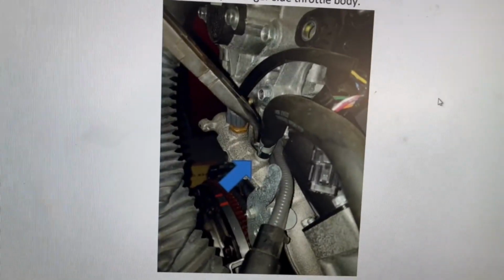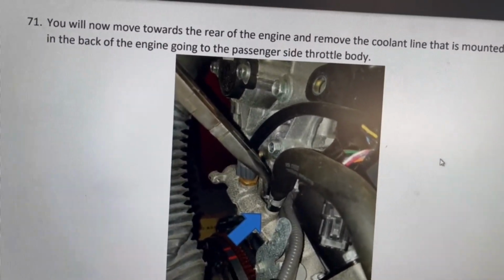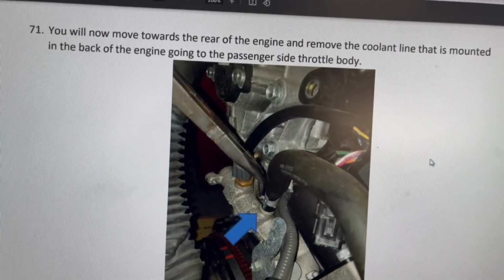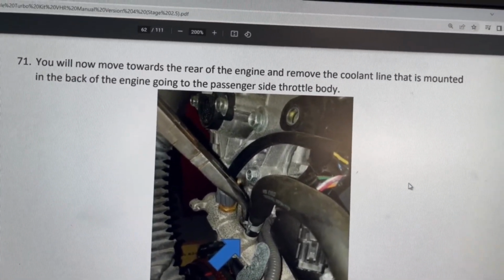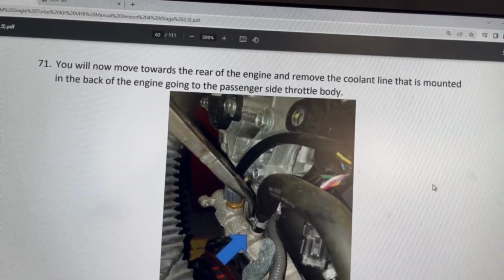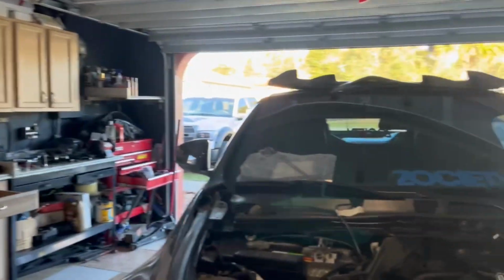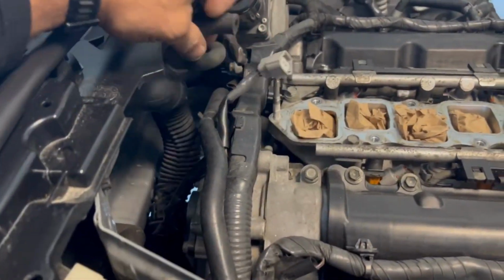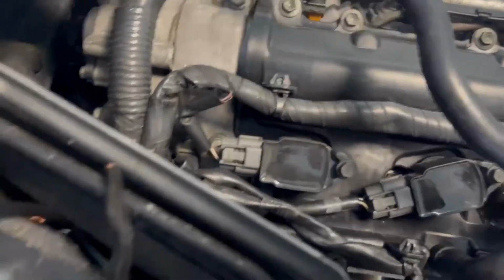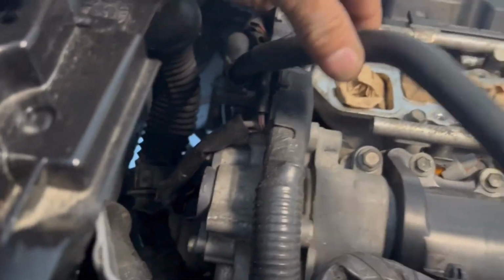Okay, so then it says you will now move toward the rear of the engine and remove the coolant line that is mounted in the back of the engine going to the passenger side throttle body. So, let's see. Let's see what they're talking about over here. I guess passenger side throttle body.